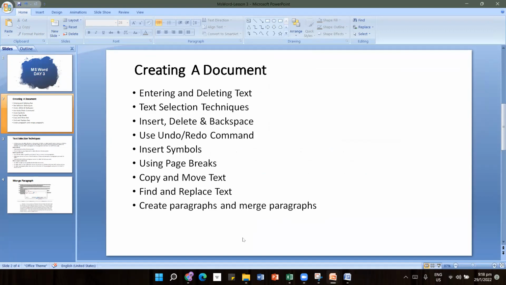Sir, out of this topic, I can ask one question. Yes, you can ask. When writing my paper, for example 10 or 15 pages, how can I write page 1 of 10, page 2 of 10 like that at the end? How can I select that in one go? Which one do you want, page number?